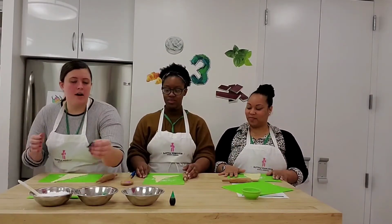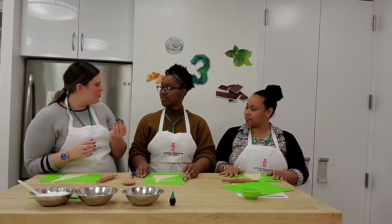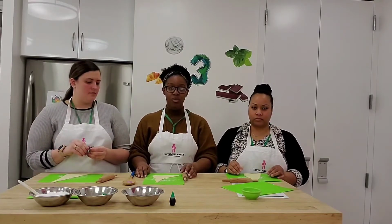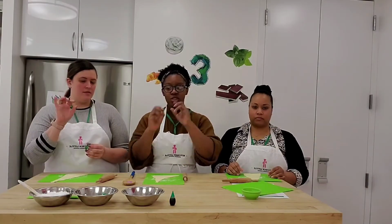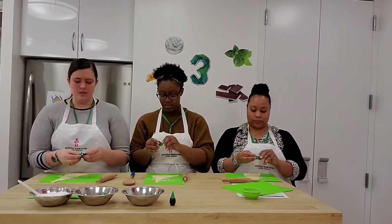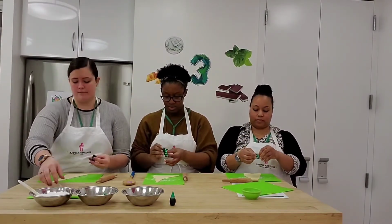So we have these awesome little mint chocolates here, and they're still wrapped up. Why would we still have them wrapped up? We want our little chefs at home to work on their sensory skills. Use those pinching fingers to unwrap your chocolate mint. It's a great fine motor skill, grown-up.